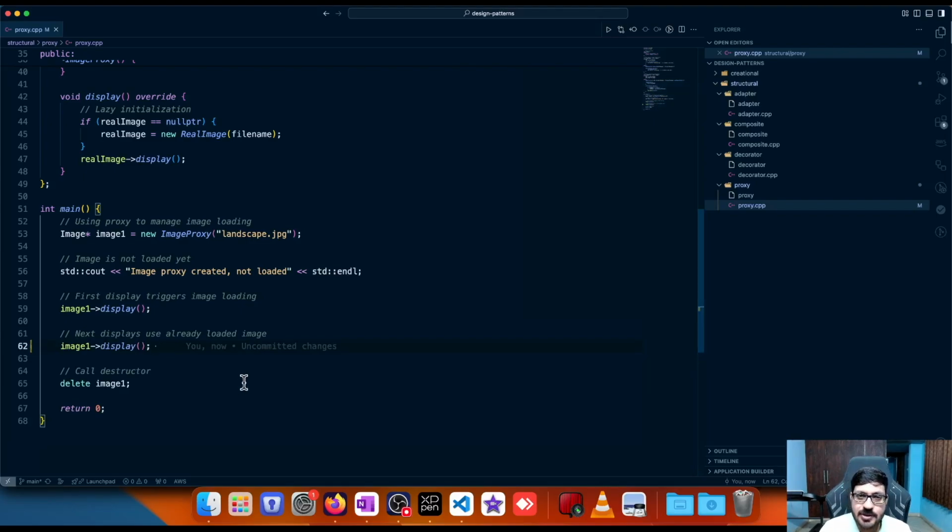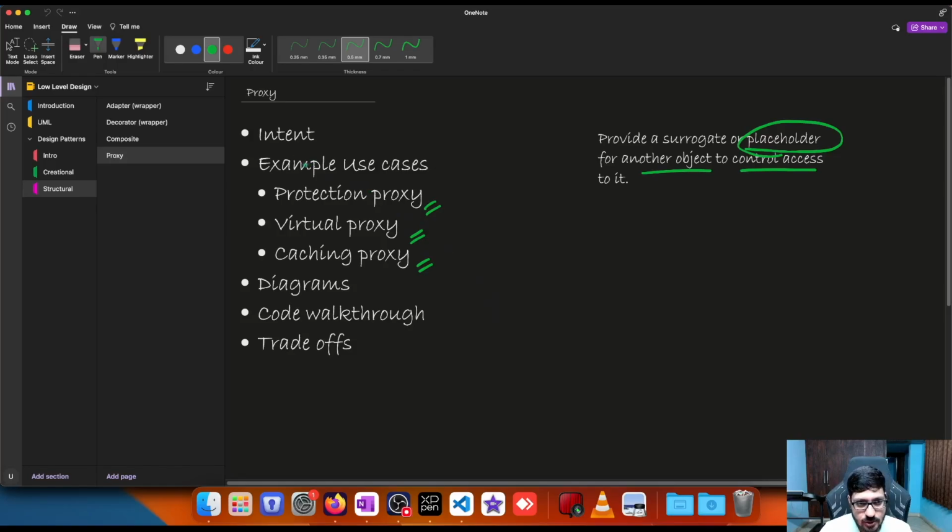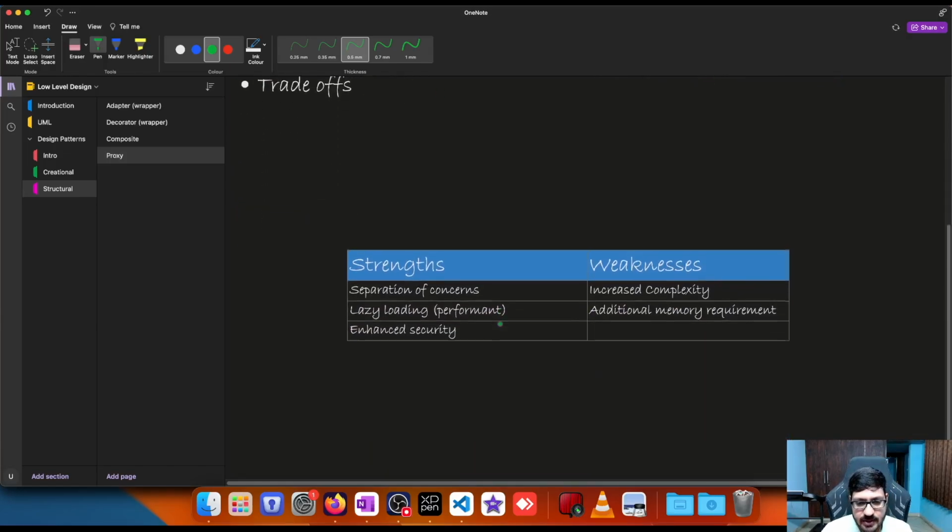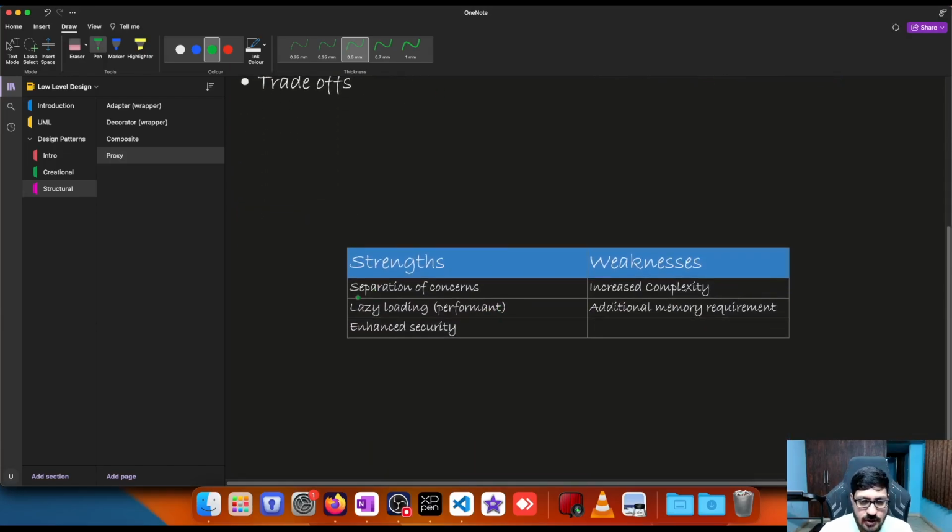Now let's see some pros and cons. So far we have covered the intent, the examples, we have seen the UML diagrams and also the code. Let's see some strengths and weaknesses. So one of the strengths of this pattern is we get separation of concerns. So the proxy class is taking care of controlling access to it, and the real subject is taking care of the actual usage, right?